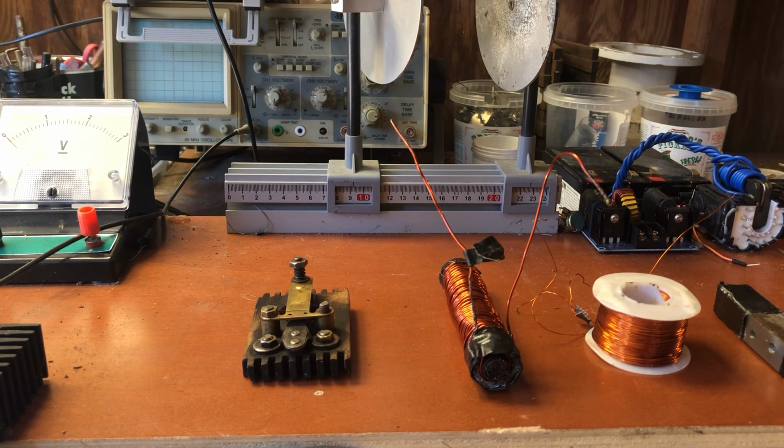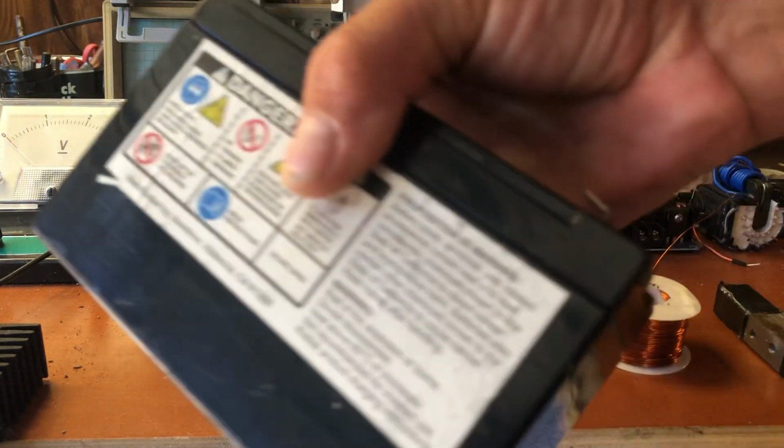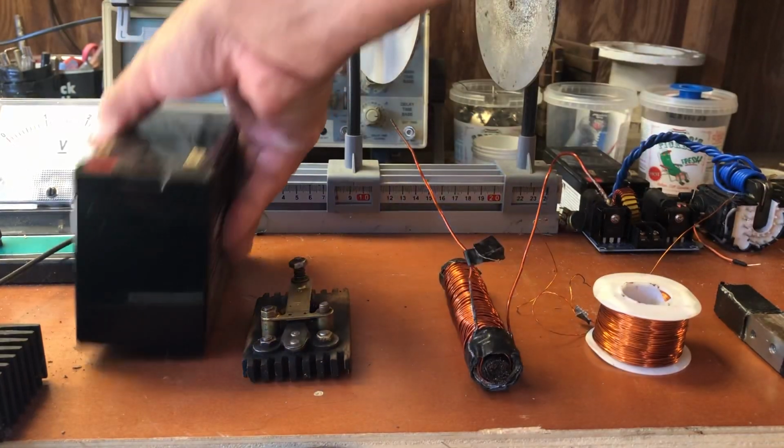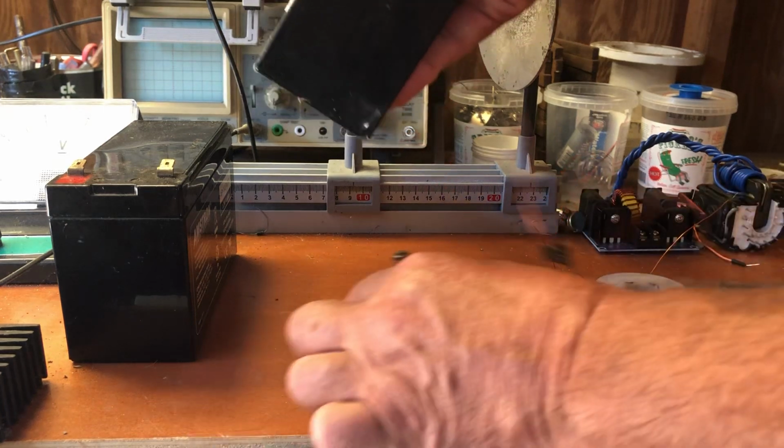Let's go over this setup here so I can show you guys at home how to make the perfect oscillator. You're going to need a couple things. You're going to need a DC power supply.